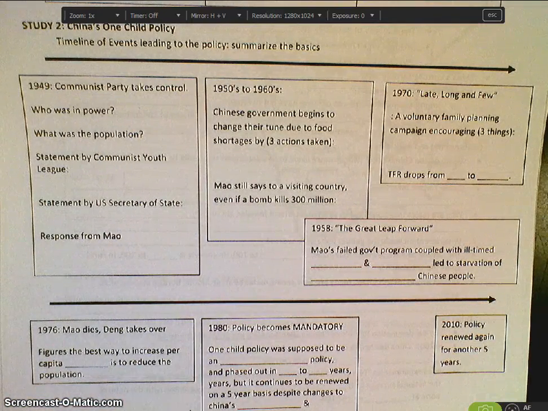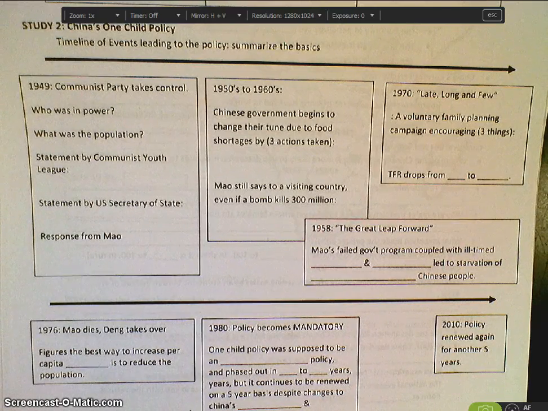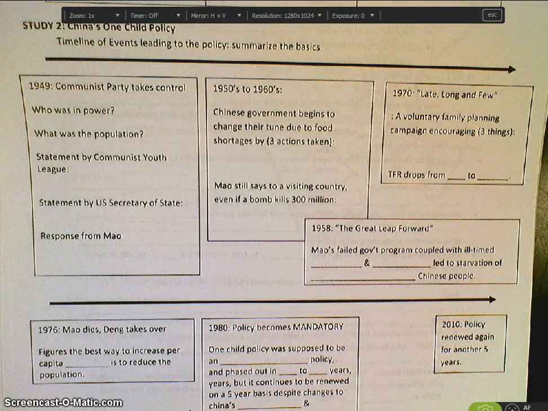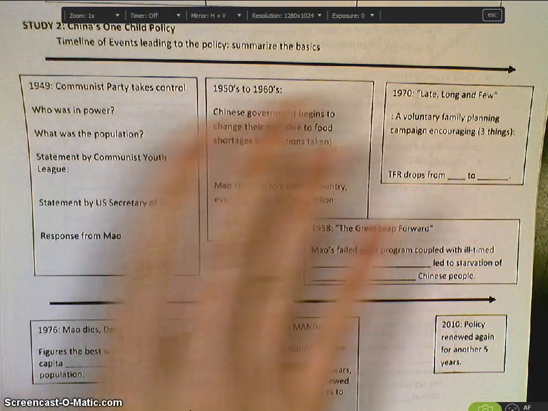I know a lot of this stuff seemed like it was busy work, but it's not. It's to get you knowing more than the book's 1 to 2 little paragraphs about China. So we need to understand why it happened. China didn't just decide to do it because they wanted to be mean. Why did they decide to do it? So that's what you were doing here in your chart.